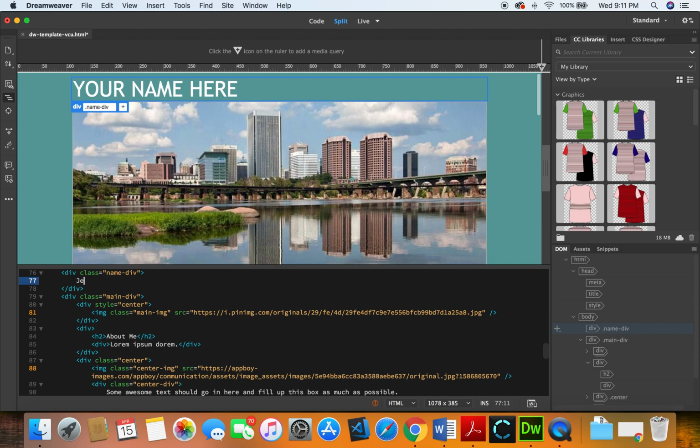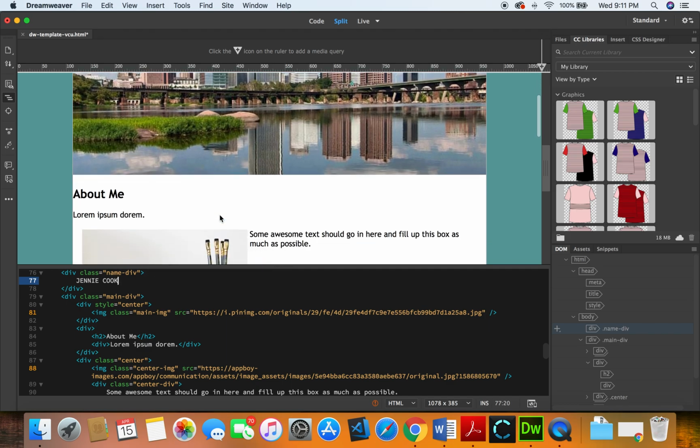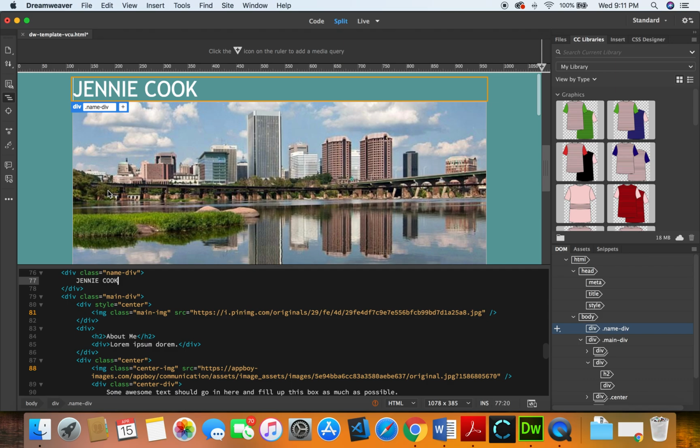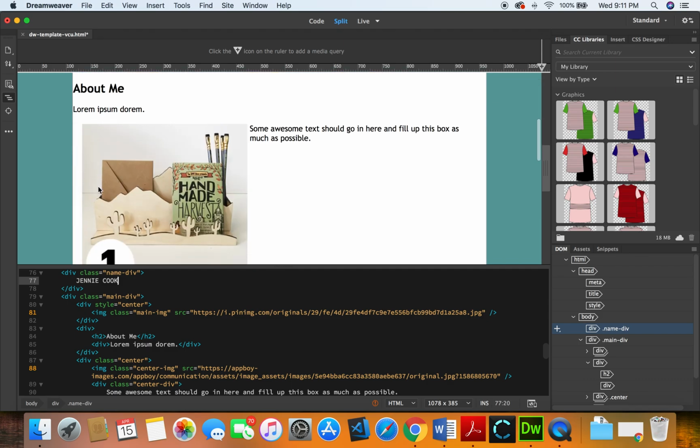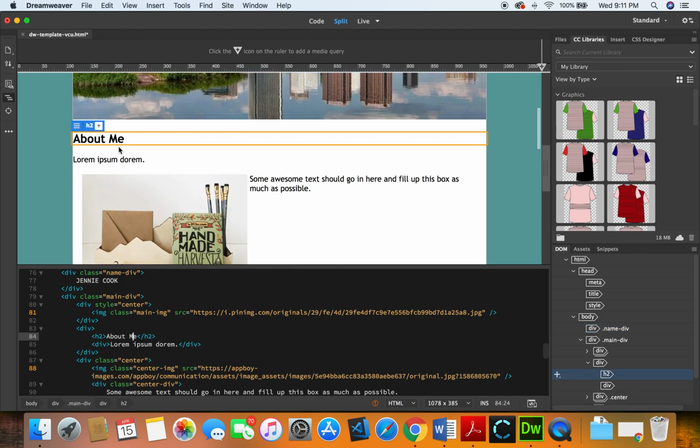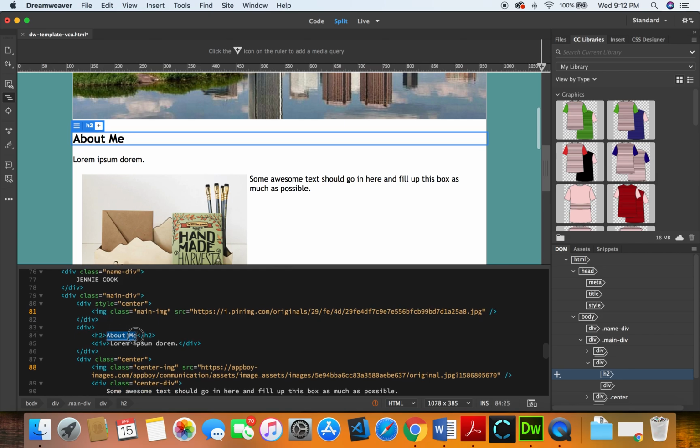So I'm going to go ahead and change this. I guess I'll go ahead and cap this. All right, I've got my name up here at the top. I can scroll down. Okay, you've got the About Me, and you'll sometimes see when you try to click something, the browser will jump a little bit. Just go back and click it again. It'll be fine. Here, maybe since I capped my name at the top, maybe I want to change this to all caps. I'll go ahead and cap that.